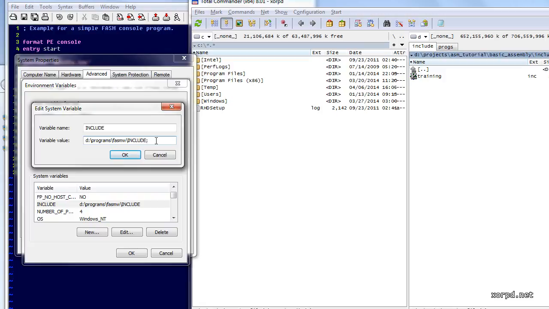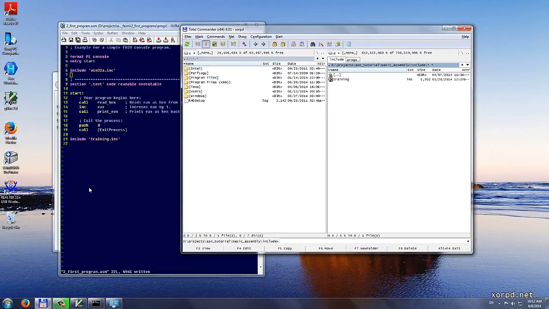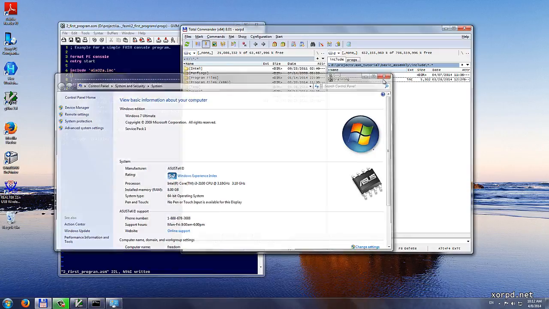The semicolon separates the different paths where FASM is going to search for include files. I paste the path, and then I delete the last character. Now I can just click OK. Again OK, and again. And I can close this window.